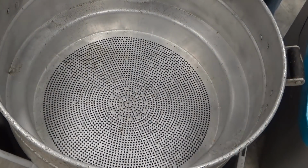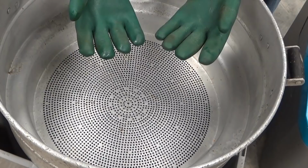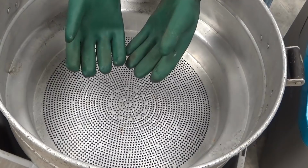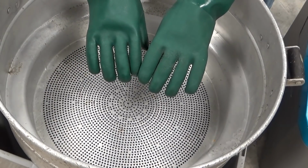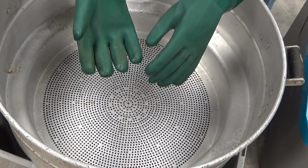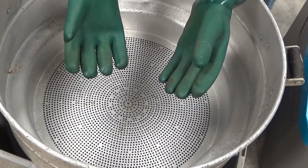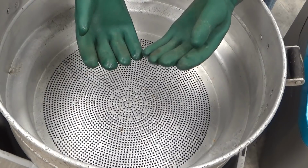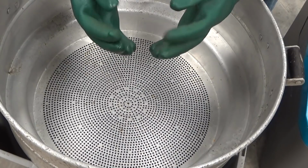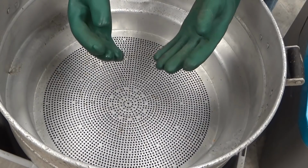When I crush my honeycomb, I like to wear these PVC coated gloves. They're lined. In fact, you see me when I do the cutouts, and I like these because one, you can wash your hands really easy. The honey doesn't get on them. And the other thing is they really are sting resistant, or almost sting proof, because they're lined and thick. The bees can't sting you through it. And not only that, but they're pretty sensitive as well. You can feel pretty good with these things. It's not like there's a lot of glob of material that you can't feel.